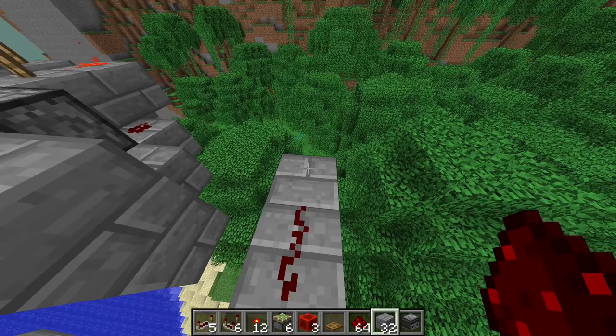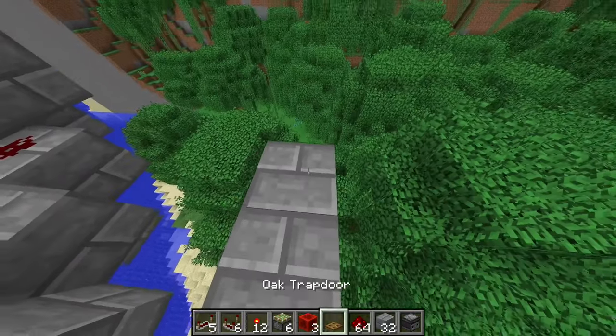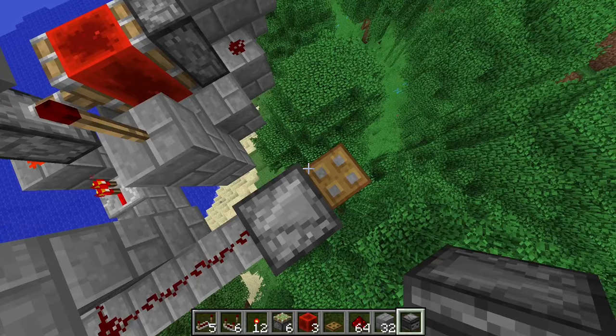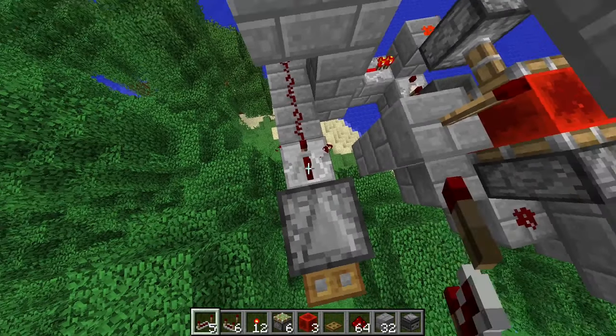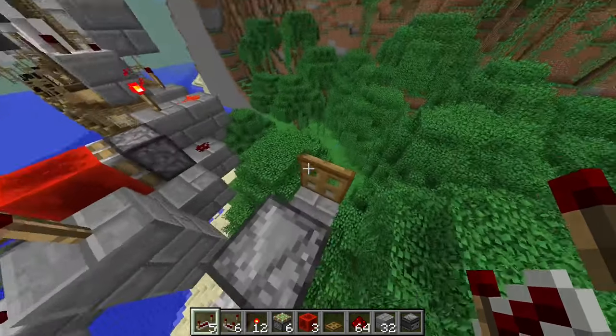And I don't need that anymore. This thing that we're observing, we need a trapdoor here. We're observing the trapdoor. So flick it. This should also almost control it. Oh, right. I need a redstone repeater with at least one delay. You flick it, and now this is able to communicate with the other hopper clock.